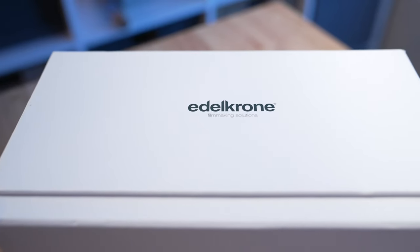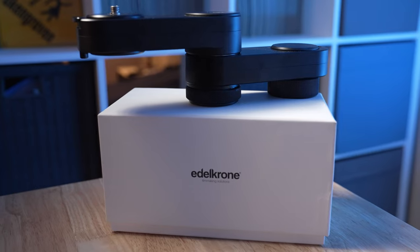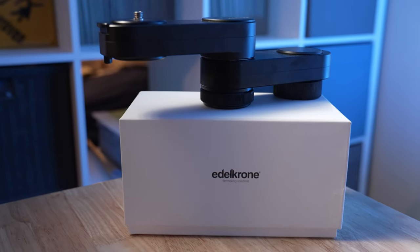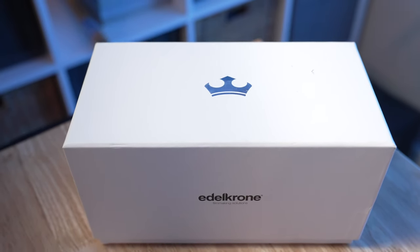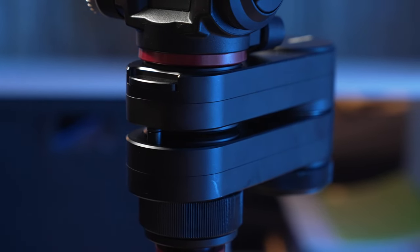So with all that said, what are my thoughts generally on the Wing? I think this is a really good slider that has gotten me a ton of great shots and is perfect for the type of run-and-gun, quick first-and-second shooting scenarios I use it in for shooting different events and all the other types of gigs I often do. That said, I don't think this completely replaces a true conventional slider. If you are really going for that look and you have the time to set it up and transport it, you will probably prefer using that if you can. But there are a number of situations where it just becomes difficult and cumbersome to lug around a full-size slider and even have the time to set that up and stage your shot perfectly. For that, something like the Wing is actually the perfect little companion to get a slider shot without necessarily having to bring a true slider with you.